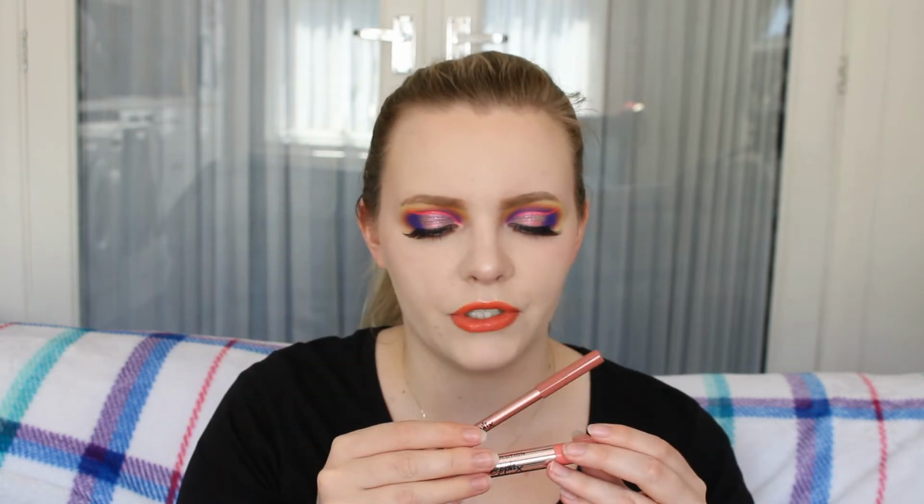And I also picked up one of her lip kits. This was in the lighter shade, which I now can't remember the name of, and I've thrown the box away, but the pinky version. There's like a toffee one which is a brownie version. I got the pinky version. It comes with a lip liner and a lip balm, but it is a tinted lip balm. It's very nice. I've worn these a couple of times now because they are easy and not a lot of hassle and very low maintenance. I really do quite like these.